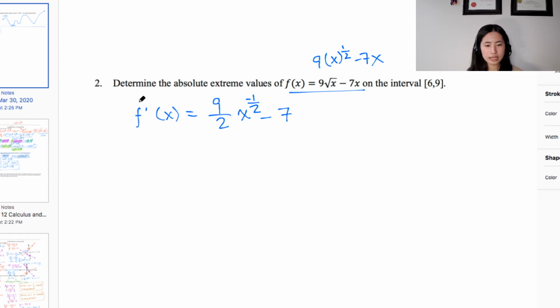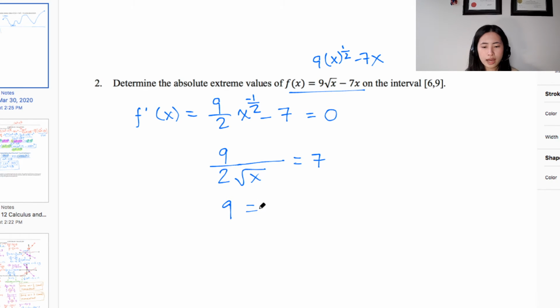Okay, so once you know that this is your first derivative, you're going to equate that to 0 because you're looking at your extremas. That's what we do, you're looking for the critical values. Because we have this negative 7, you need to move it to the opposite side of the equation. So you would get 9 over 2, and make sure that you turn this back into square root of x, which belongs to the denominator because you have a negative exponent, and that's equal to 7. As a result, you would have to multiply 2 square root of x with 7.